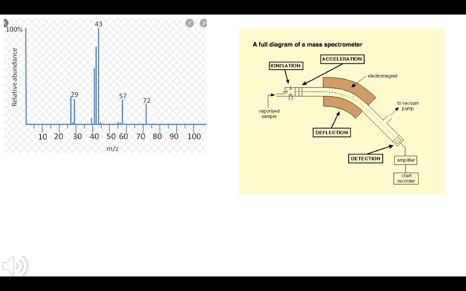Once they have the proper velocity that they want, the particles will be deflected out. The particles will deflect and collide, and the collision distance will be used to define the mass. Once it collides, it follows a curvature based on the distance, and using that we can measure r, or the computer will give us the r value. We can use the equation r is equal to mv divided by qB to solve for m, and that's how we would find mass using a mass spectrometer.